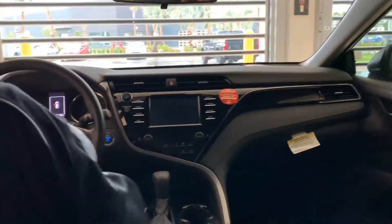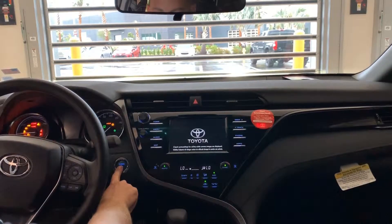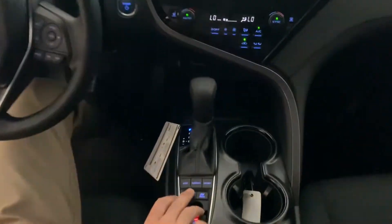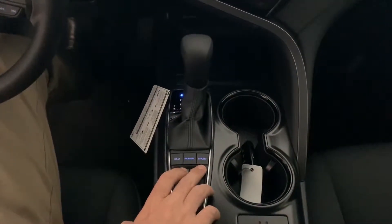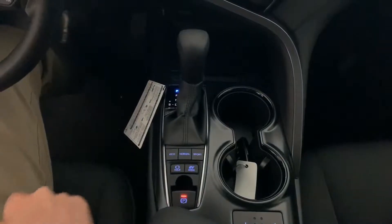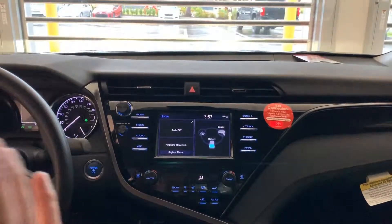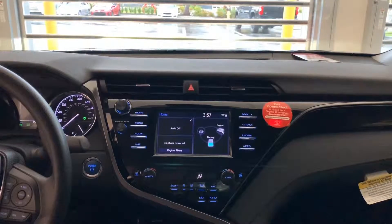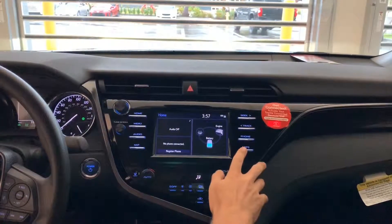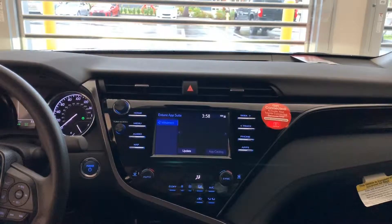I wanted to show you some of the awesome features. You're going to have your EV mode, your eco mode, your normal mode, and sport mode. There's not another vehicle on the market that you can manually change the settings on your engine. And then you have your audio — a great feature on the 19s is we just got Apple CarPlay. So anybody that has an Apple device, it's going to be amazing — you can just plug right in or use Bluetooth right onto your Apple CarPlay, go right into the feature, download it, and all your information will come right up for you.